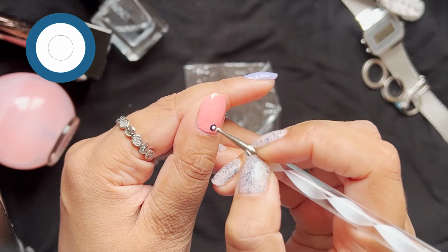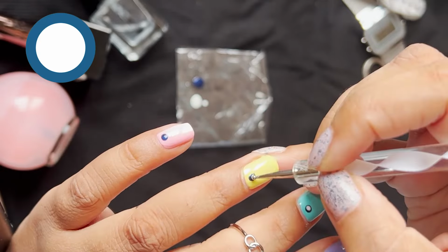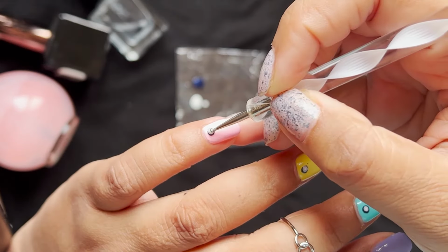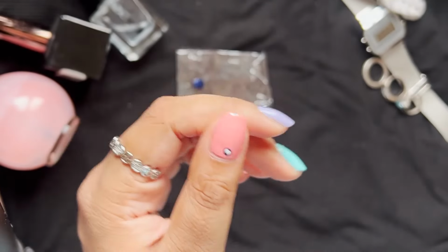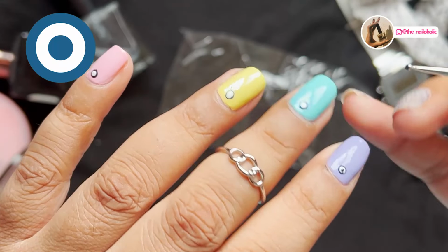Going back in with white this time, make a smaller dot within the first dot you placed. Remember to use thin layers to speed up the drying process and to even clean your tools in between. For the last time, take another deep teal and make the final dot.